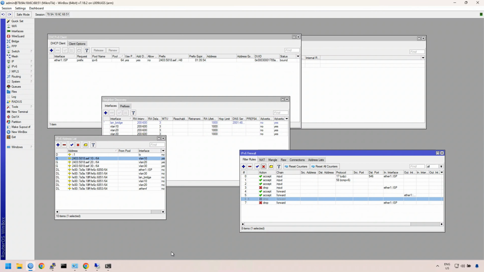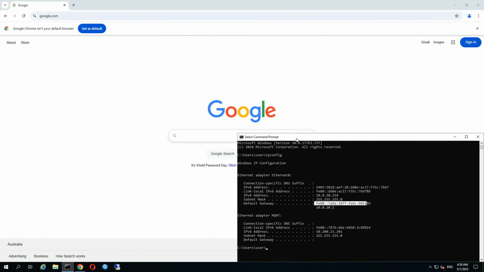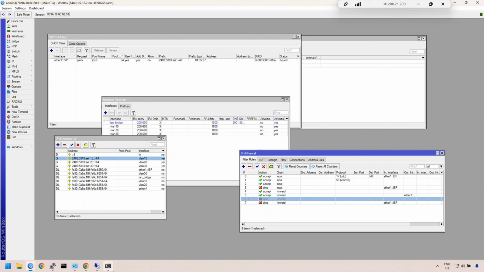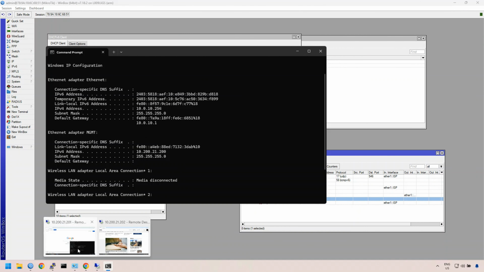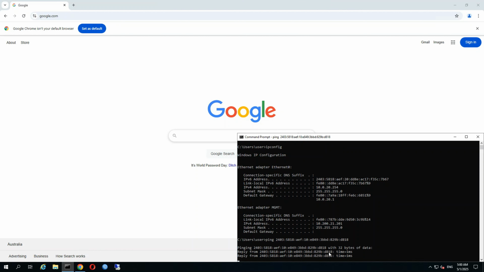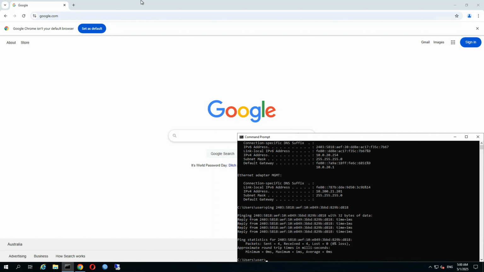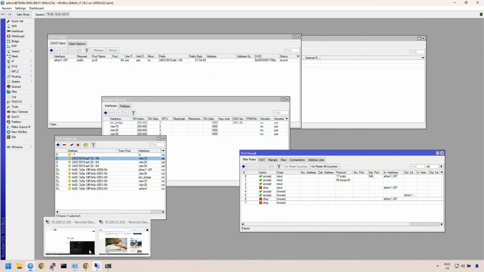So what I'm going to do is turn that off first of all, just to show you it working. Actually, I need to copy the whole IP address one time. It's quite big. So this is my IP address here for what I'm classing as my management because it's on VLAN 10. So if I ping the IP address, you can see it's pinging. Now let's go ahead and enable that rule. Let me go back and do that same test again.